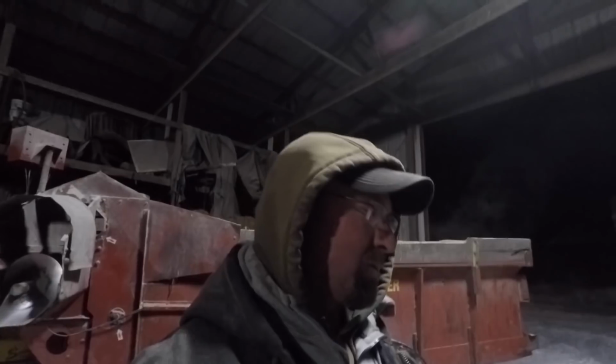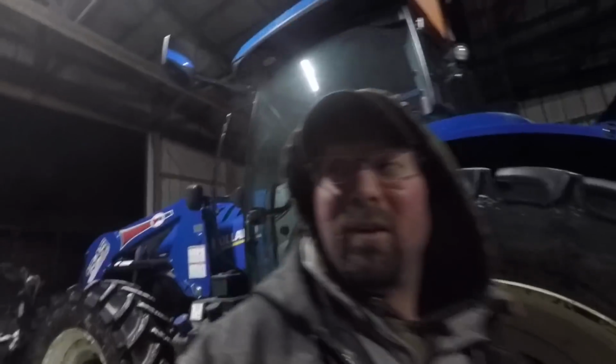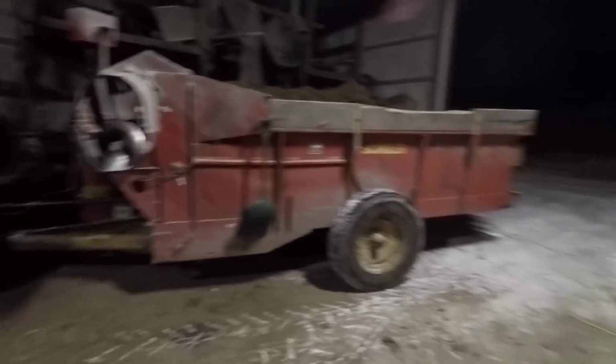The wind is supposed to come up here tonight around 9 or 10 o'clock. They said we're not supposed to get any extra snow. It's just going to pick up all the loose snow that's there, and it's basically going to be a ground blizzard, because the wind is going to really howl. That's what the National Weather Service people said. So it's going to get cold tomorrow, so at least I don't have to load that up tomorrow for the young stock.